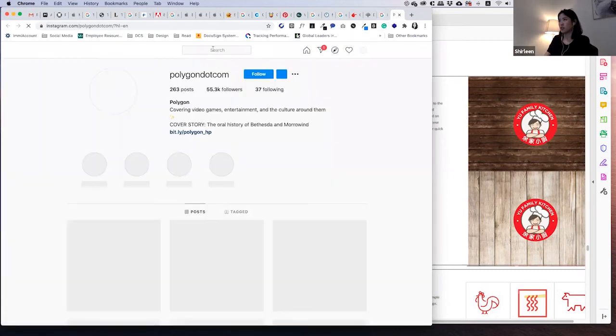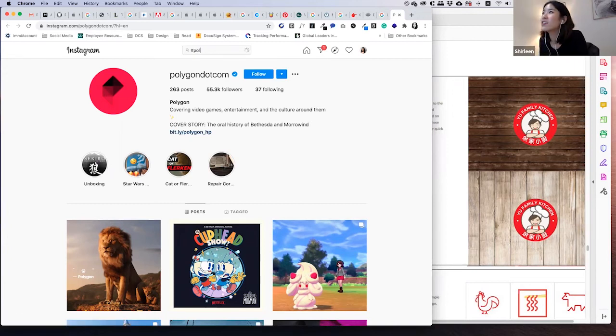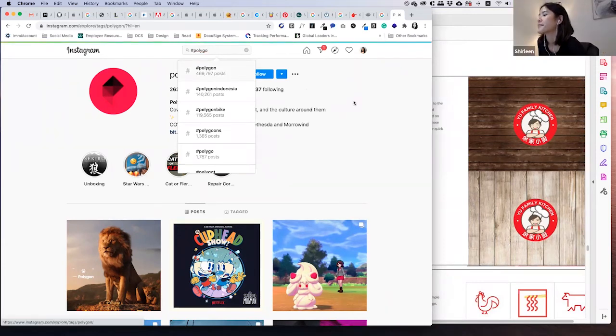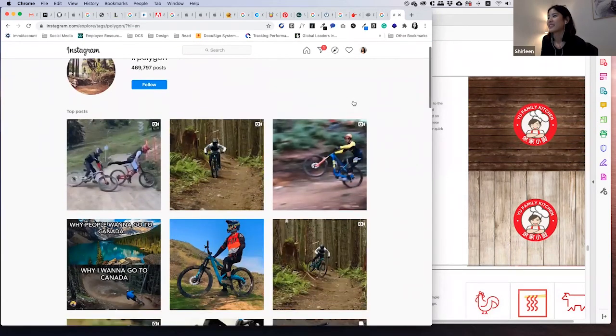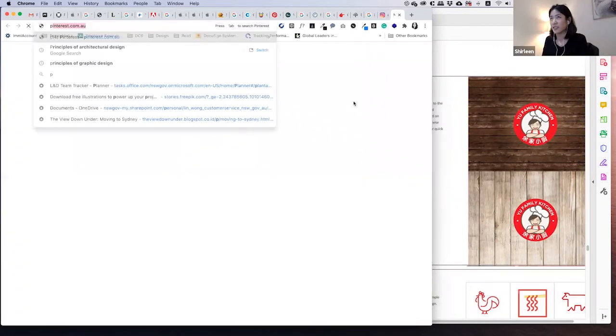Okay, just go here. You don't know what's going to come up here. It could be something very dodgy. Could be Polygon. I think this is what it's called. Let's try that. Oh geez, not that. Maybe try Polygon Design.